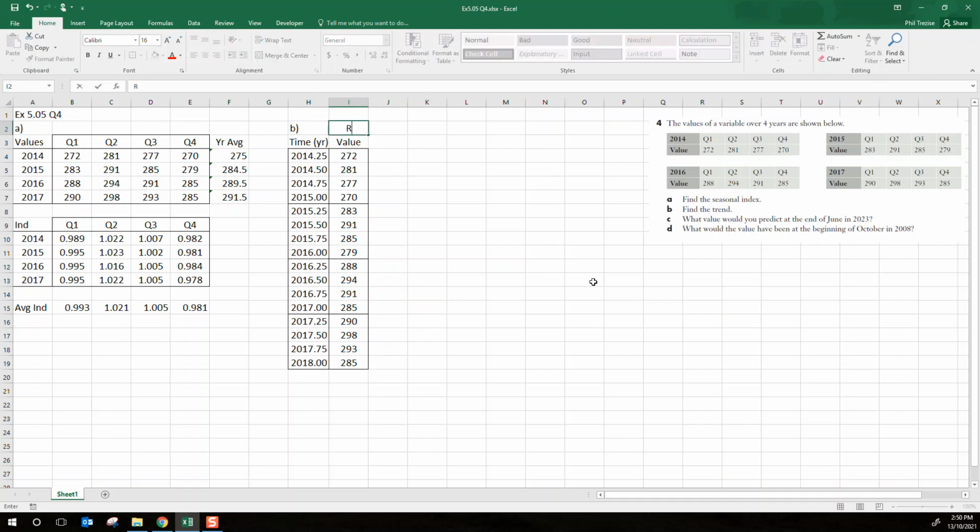Now, I will note that these are the raw data values, and before we find a trend, we really need to de-seasonalize the data. I might just move that across a little bit, give myself a bit of space, because I'm going to have to apply these indices, aren't I?